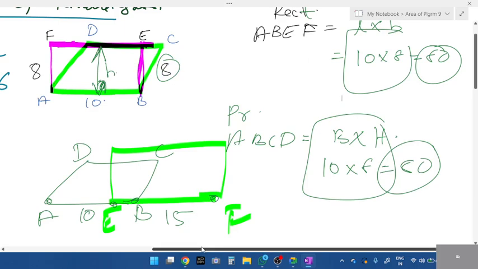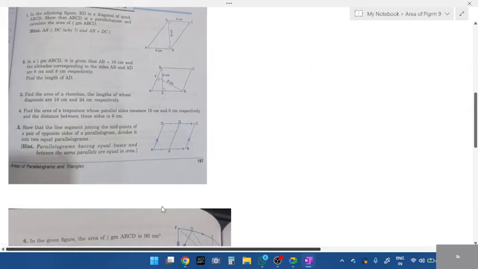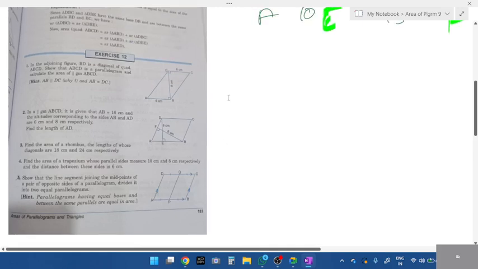So these are the two theorems. Along with this, you'll have two formulas. Base into height. Height is clear. What is the property of a parallelogram? Opposite sides parallel. Then what is the one more thing I told you in a parallelogram? If you have interior alternate angles equal, it is a parallelogram. Right? So let us start solving the first question.